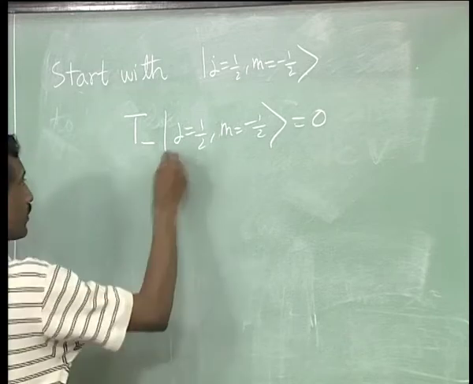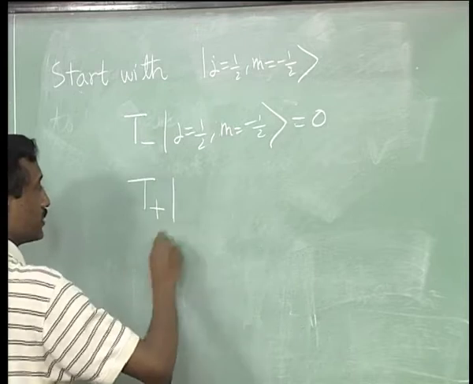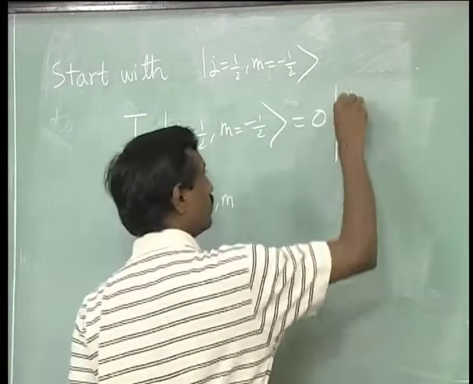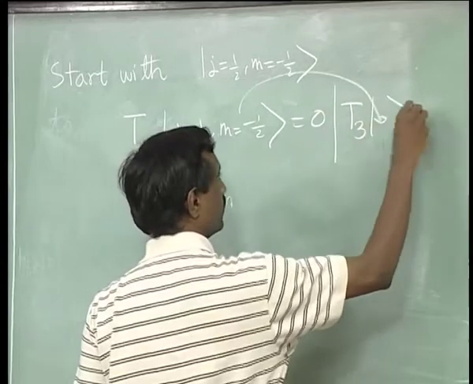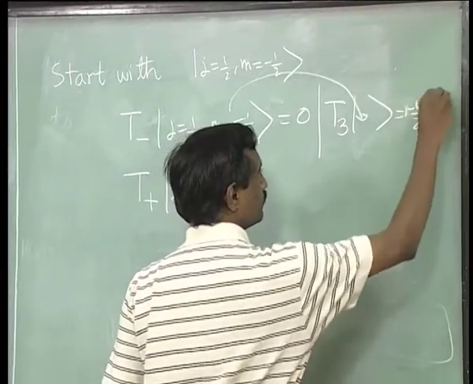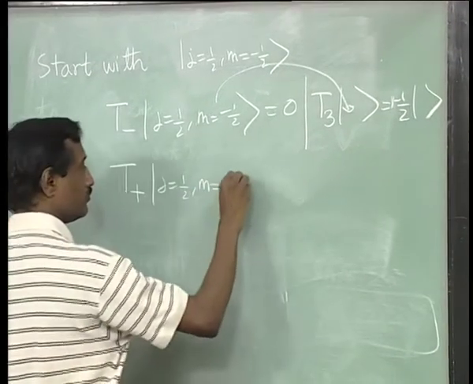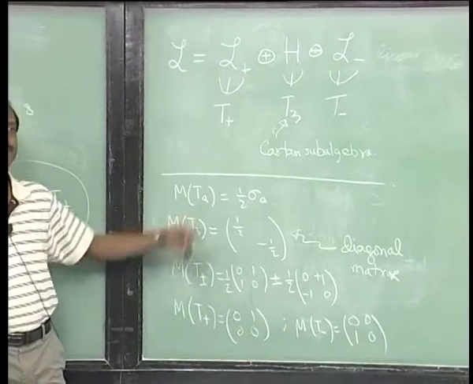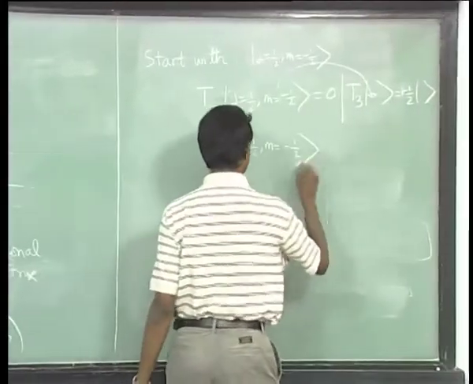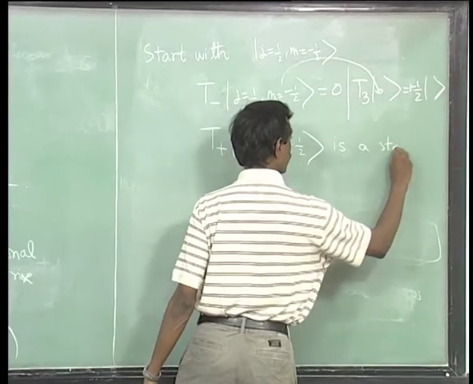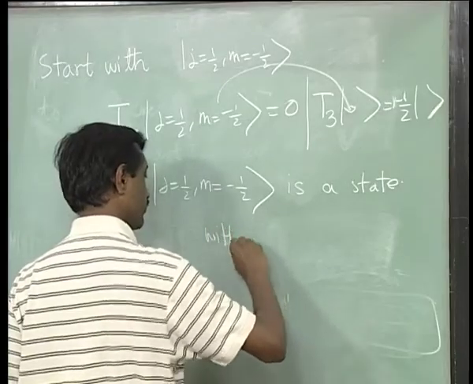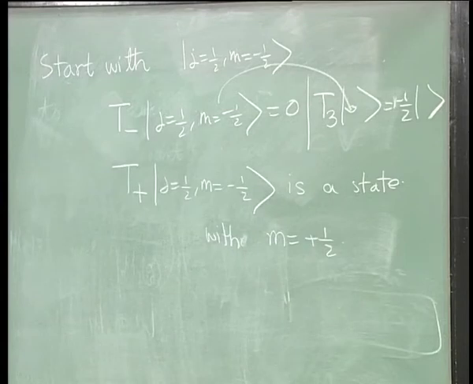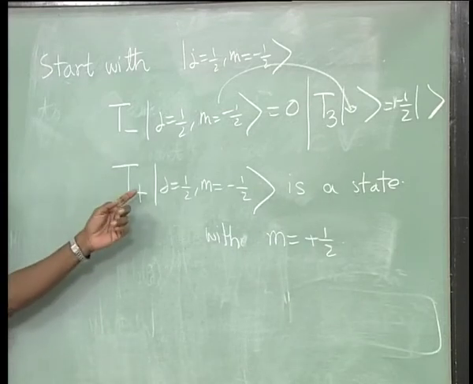Okay. Then we act on it with t plus. And this m eigenvalue is defined to be T3 of the same thing, but this is not going to be 0, but then we can also show that t plus t minus is T3. Okay. So, you can show that this is m equal to plus a half. Okay. Now, nothing tells me that I cannot go on further.